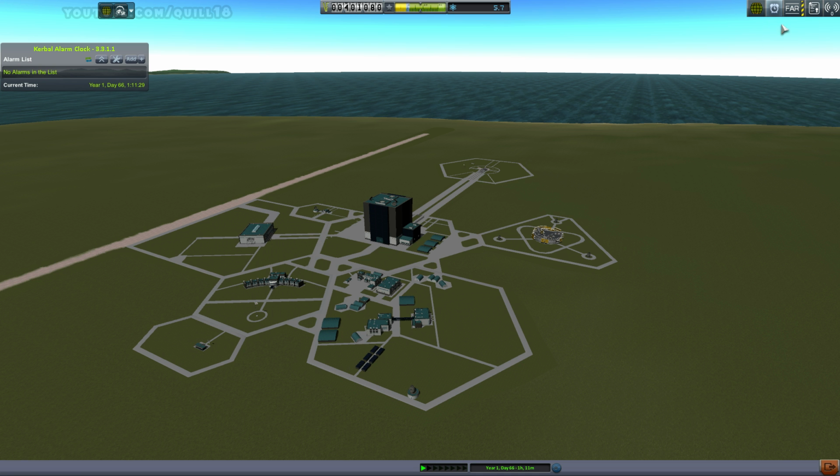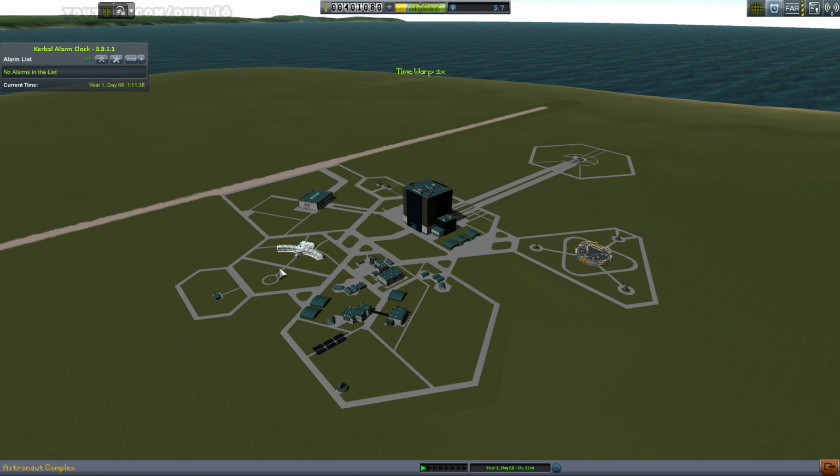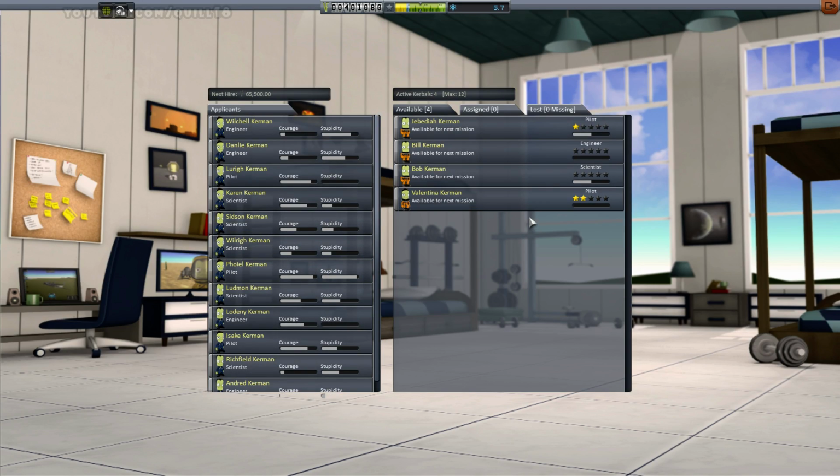So that's all of our science. Going back to Minmus won't necessarily give us tons of science, but will give us a good amount of science. I don't know what it means when you level up your scientists and engineers. Can we find out anything about that? I don't think it really defines it in here, does it? Oops, that is not where I want to go at all. I want to go to the astronaut center. Come on, load faster. There we go. This is the astronaut center? Yes, it is.